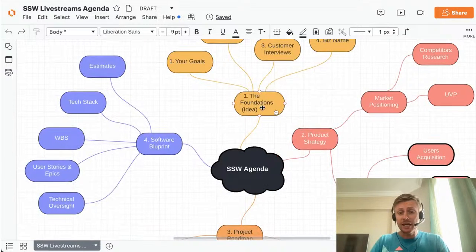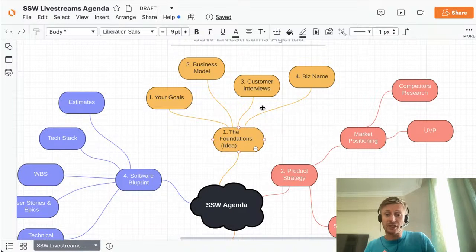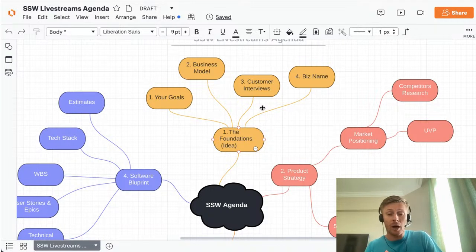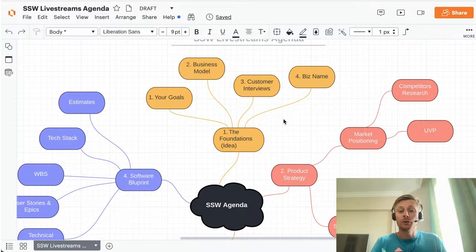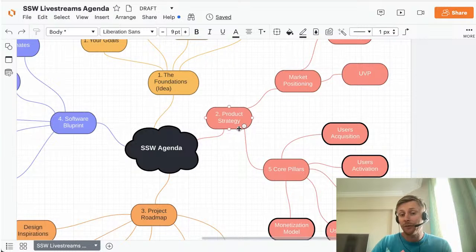The foundation stage we send as homework for our clients for the software startup workshop. For the growth hacking workshop, we are doing this with our clients and for our clients, as a done-for-you service. But for the software startup workshop, we assume that they did a good job of doing customer interviews and some preliminary work with their idea to validate it. So this is the first stage, homework. We're sending it a couple of days before the workshop, and then we have the first day of our workshop.